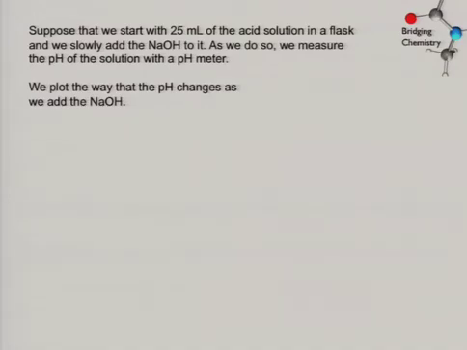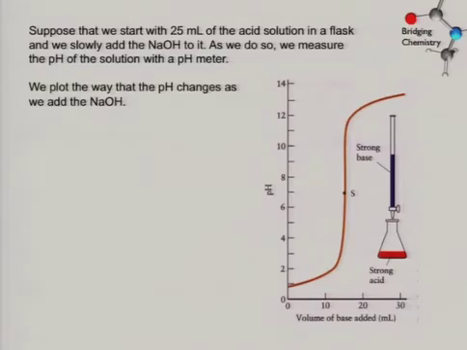Right? So initially that pH is going to be much less than 7 because it's an acid solution, right? And as we add the sodium hydroxide to it, we're going to see how the pH changes when that reaction happens. Yeah? You would expect, hopefully, that the pH should go up. Yeah? But does it go up in a straight line? Does it go up in a parabola? Or what does it do? Well, this is the sort of curve that you get, right? And these curves are on your handout, so you don't need to just scribble them all down.